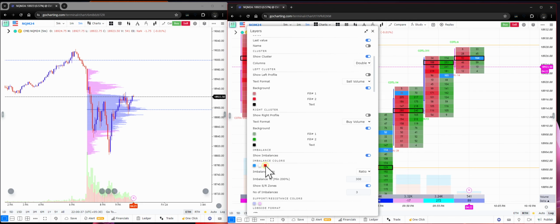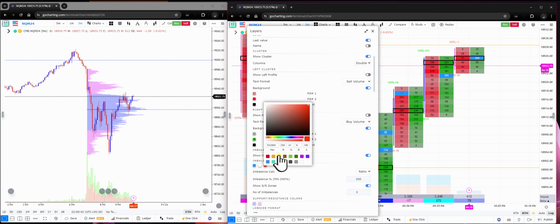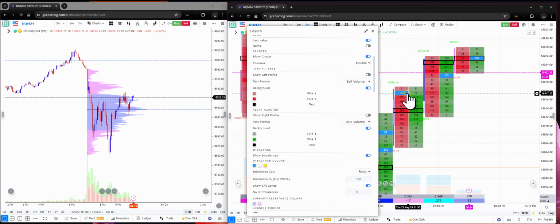And similarly, I have a red over here. If you want to change it, let's say you want to make it yellow so that you can see it, you can see over here this is yellow, and it depicts a sell imbalance. Now let's come into what and how it is plotted over here. We'll go step by step, and then we will put on the charts that we want to see, and that is what I prefer.